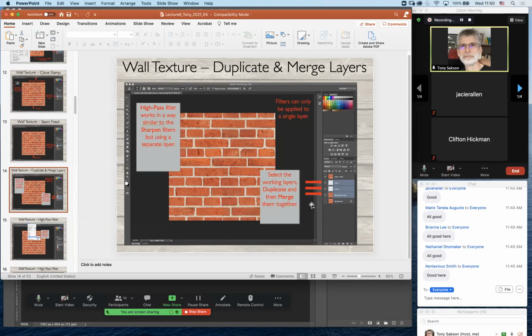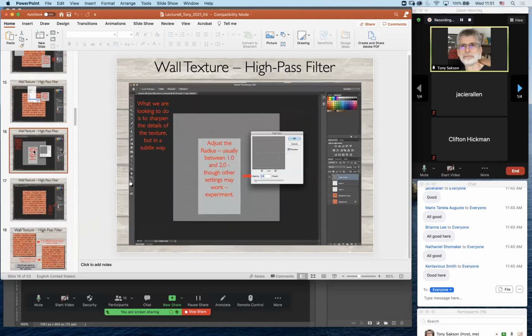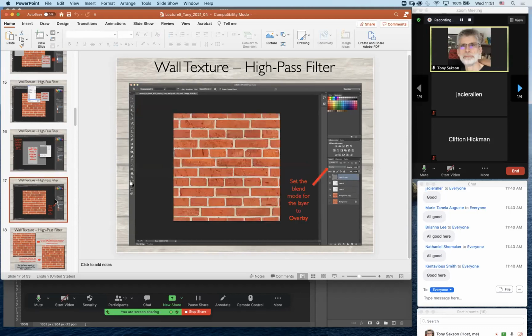And again, since it is a filter, it can only get applied to a single layer. So what we do is we duplicate all of our work layers, and then we merge them together, and then we apply a high pass filter. High pass filter is going to kind of look like this until we use the correct blend mode, because this is going to allow the layers underneath of it to filter through and give us more contrast.